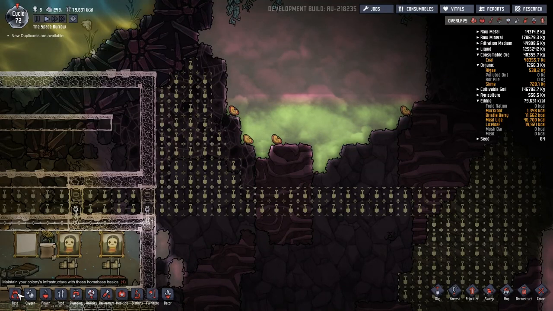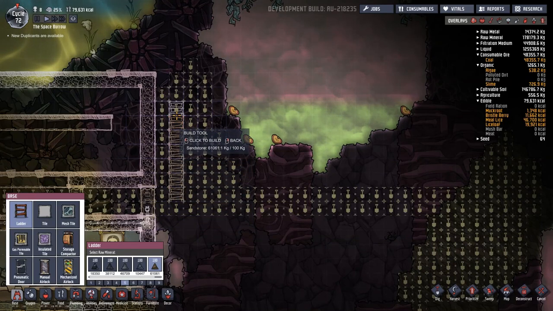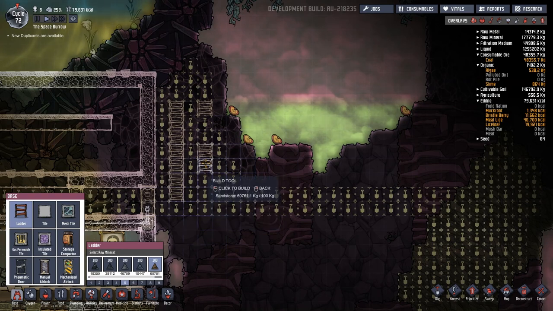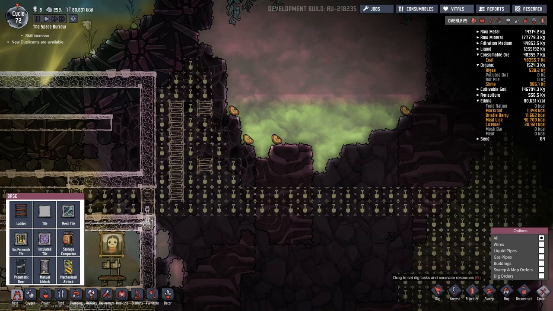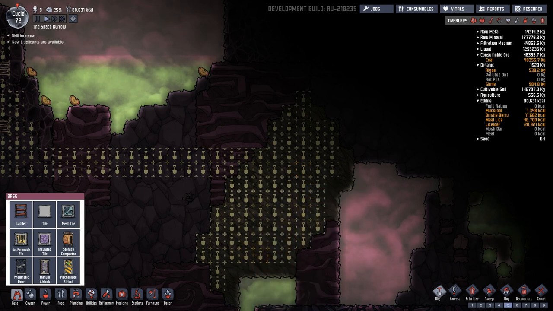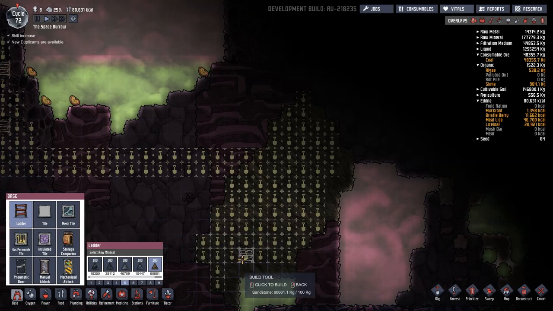Okay, that means a ladder. Where? I would say something like that. There. Actually, just there. Cancel. Dig. Okay, everything else is reachable. When we get to this area, we're going to want to ladder. Am I clicking it? There we go.